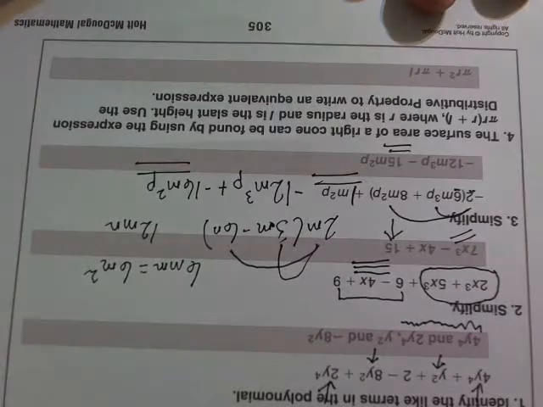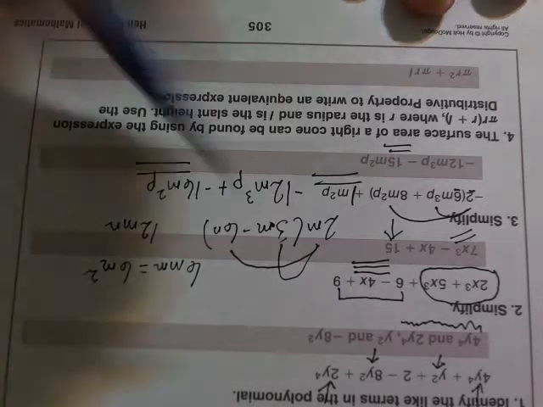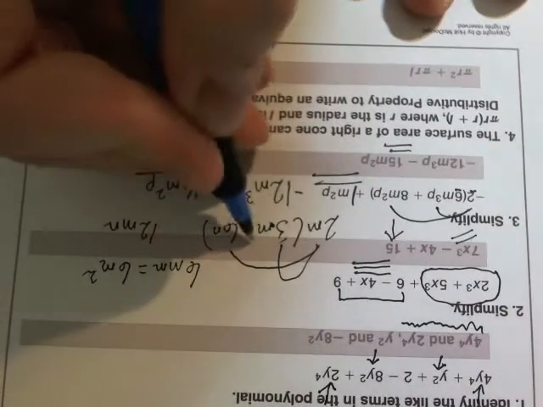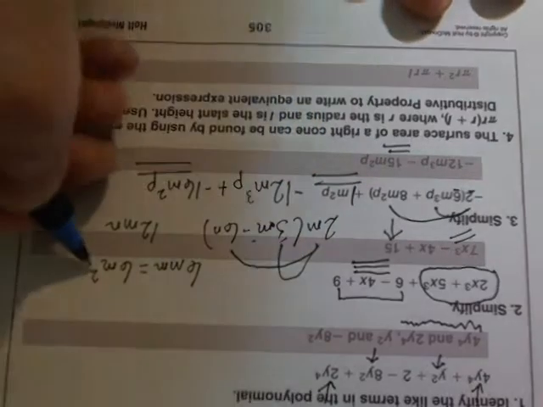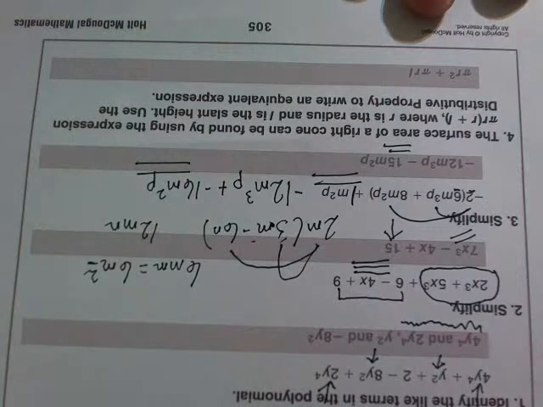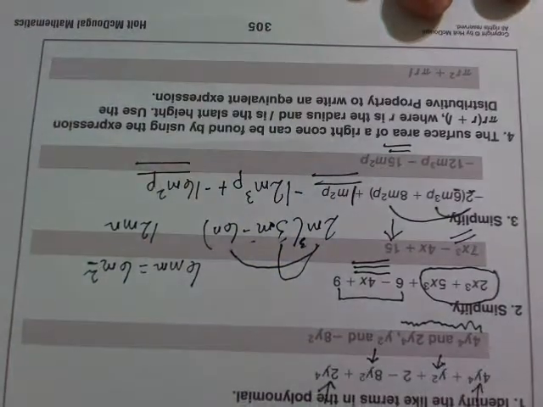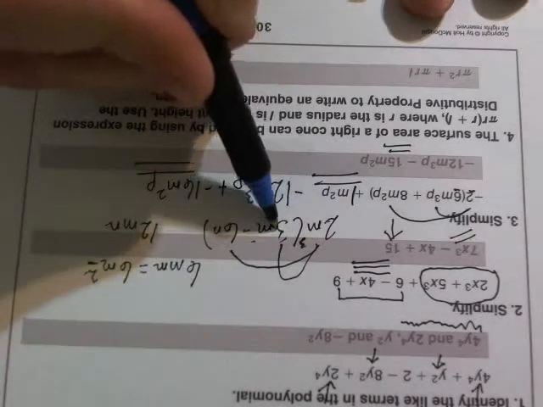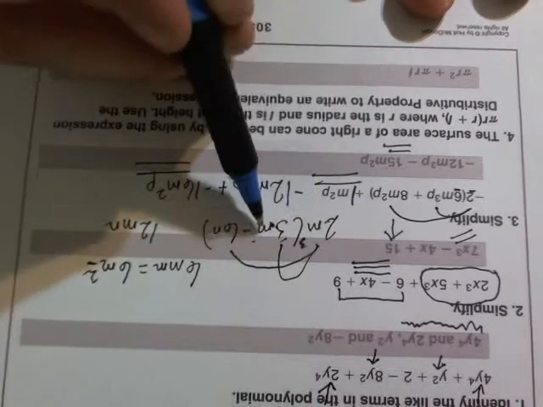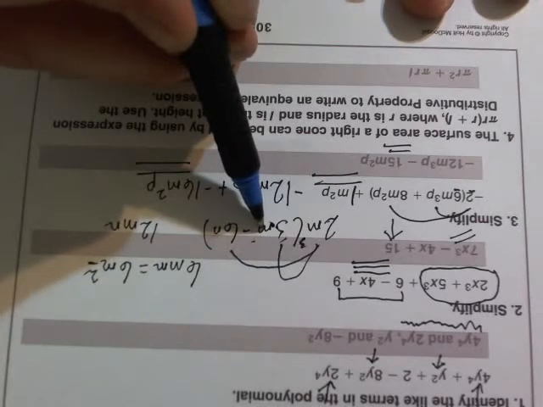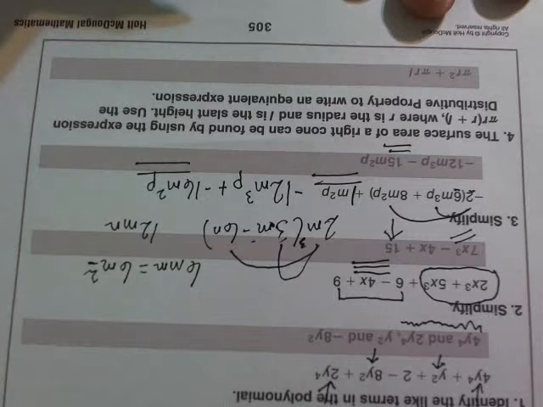M times m is the same as m squared. And that's one of those power rules that we've learned, is when we're multiplying together powers with the same base, we add their exponents. So since this has an exponent of 1 and this has an exponent of 1, they go together to make an exponent of 2. So what if this said 2m cubed? What would that make then? Well, 2 times 3 would still give me 6, but m cubed and m to the first would make m to the fourth.